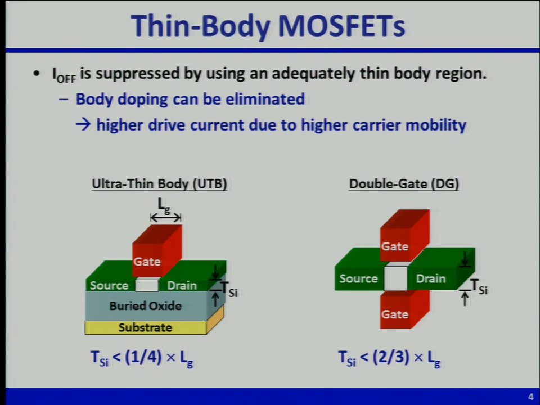Okay? Now what happens then is that the quantum confinement effect limits the density of states in the conduction band and valence band edge. So you actually have to apply more gate voltage to get a lot of carriers forming in the channel inversion layer. So essentially it increases the threshold voltage if you have quantum confinement.